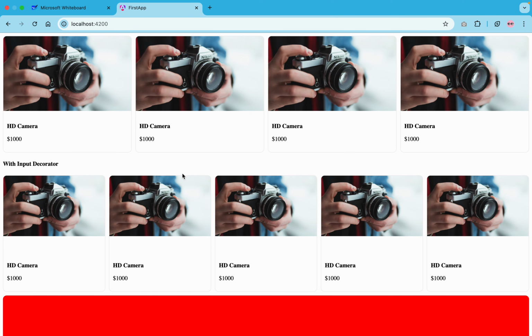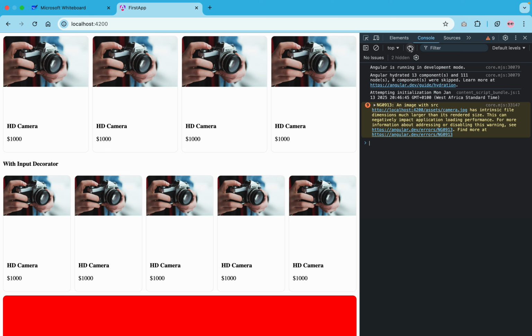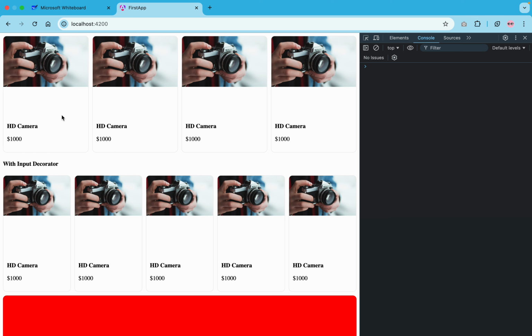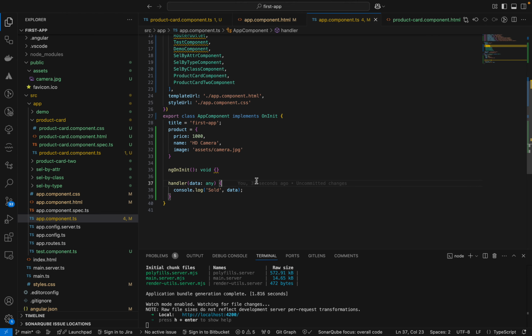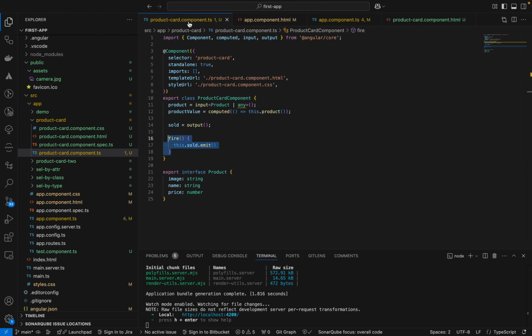Okay, I'm opening it, and I'm clicking on this card. Then we have the event sold and data is undefined, of course. Let's check what is happening. Over here the event is fired, but there is no data passed to the event.